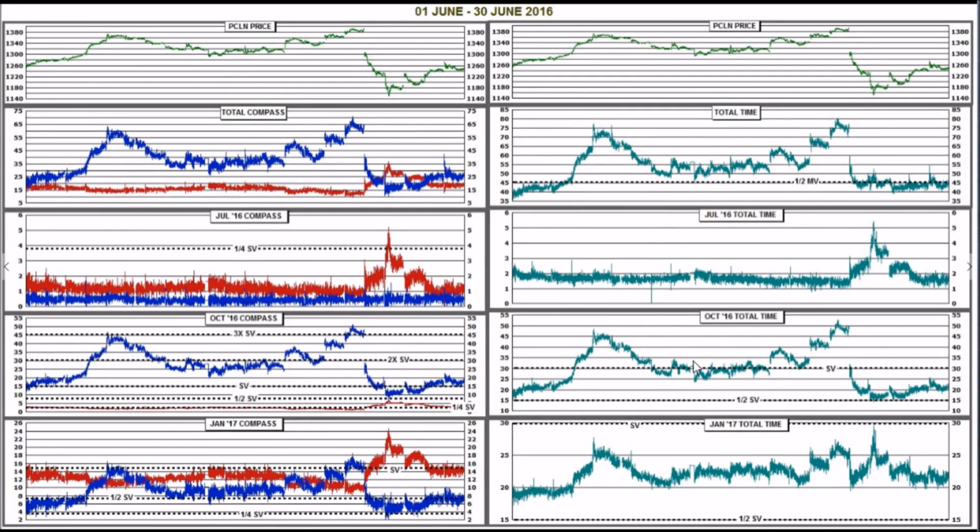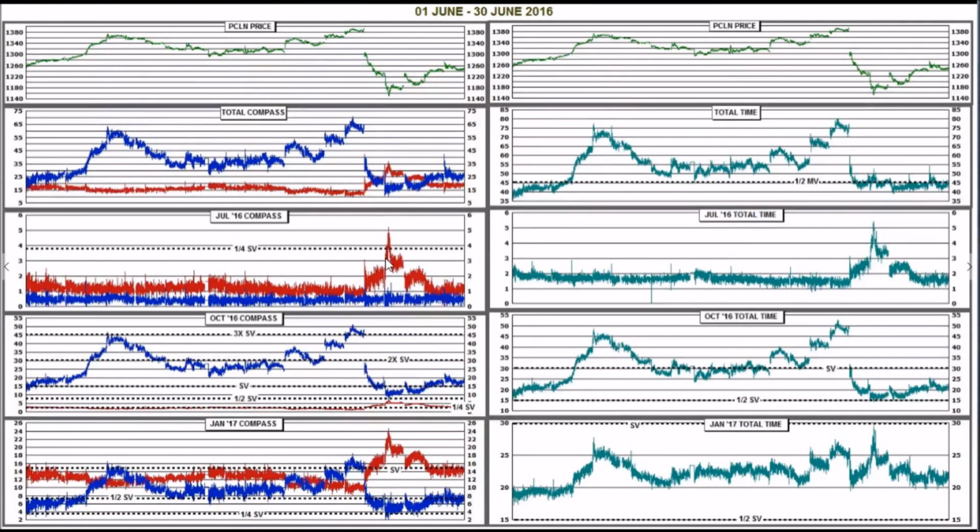And here we had this chart actually in our first blog post showing the previous month, June on Pcln, and the bottom which we caught because we saw a huge spike in call time on July, which July should have already basically been done with, but that major move down indicated that it had to then go up from there because of that. And if you look at the upper right there to the Pcln price chart, you see that very quick move down to that point right there. So when you look down, we understand why that occurred.